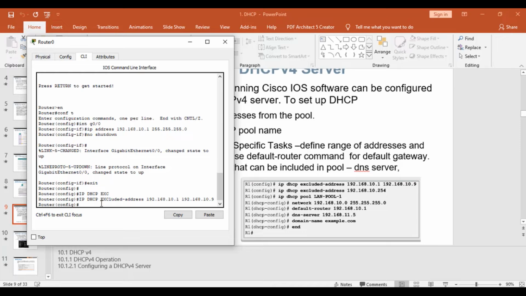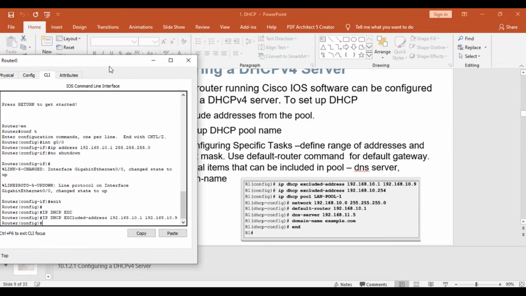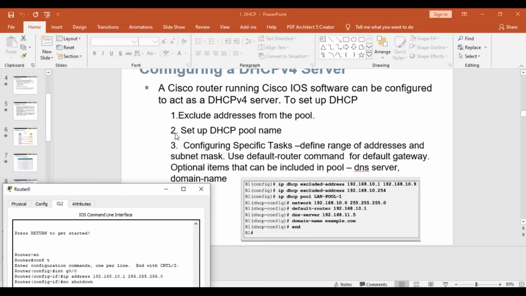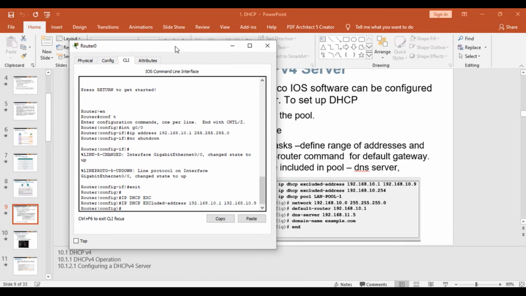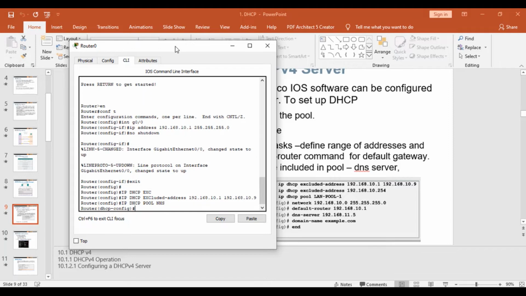The next thing is to create the pool name, just as it is from the slide: after excluding some addresses, you set up a DHCP pool name. I will now say ip dhcp pool. What's my pool name? NHS. Enter. Now I'm in DHCP configuration mode.